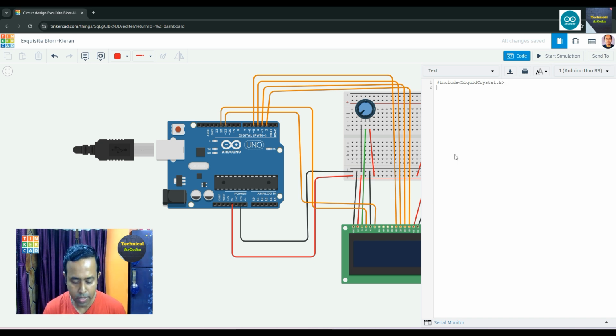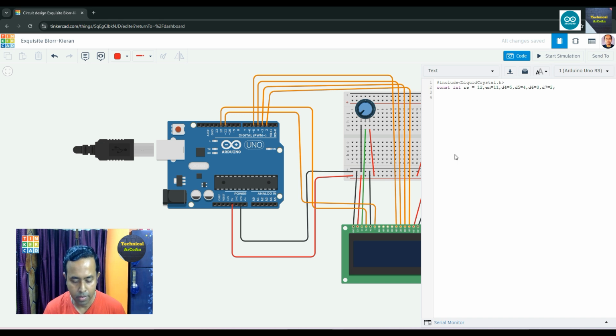Then we take some constants, means the digital pins concerned and enable and RS. So we take here const int, at first write RS equal 12, then write enable is 11, which are already connected in my circuit. Then D4 is the 5, D5 is your 4, D6 is your 3, and D7 is your 2. The simple these constants we needed in my sketch.